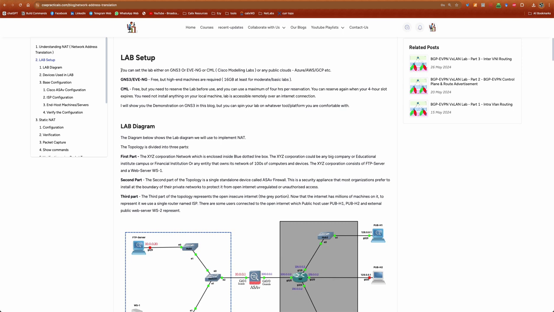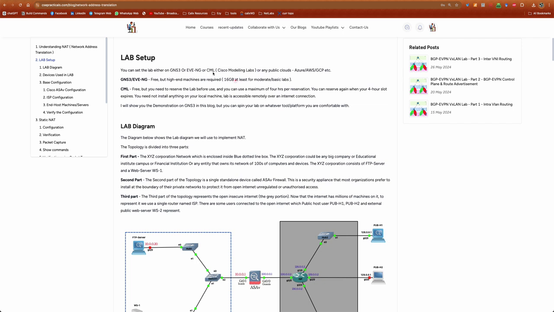Now in order to set up the lab, you can use GNS3 or EVNG or CML. So these are the three platforms that are available to you. GNS3 and EVNG, if you are not aware, are network simulator software which you need to install locally on your device, whereas CML is completely cloud-based.